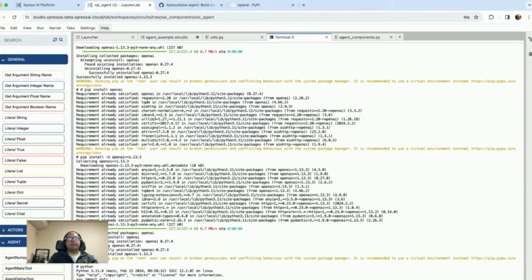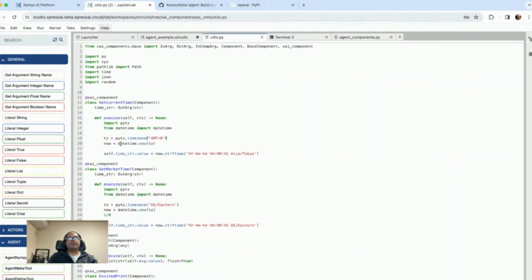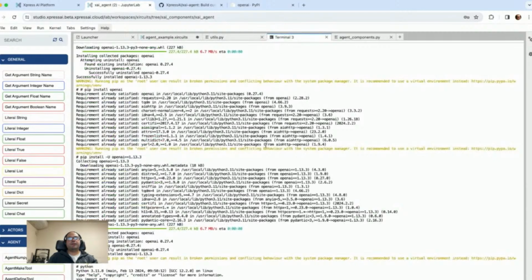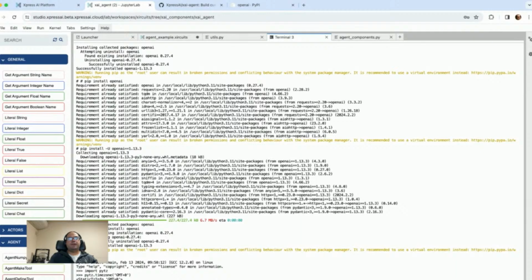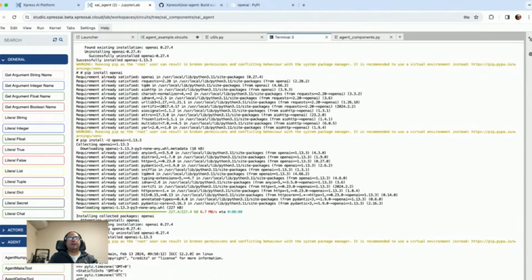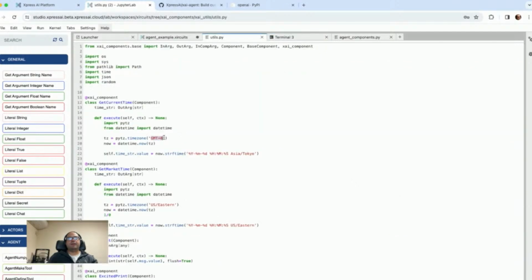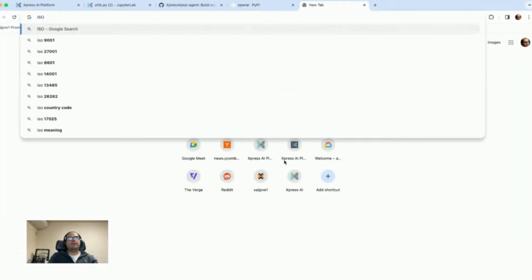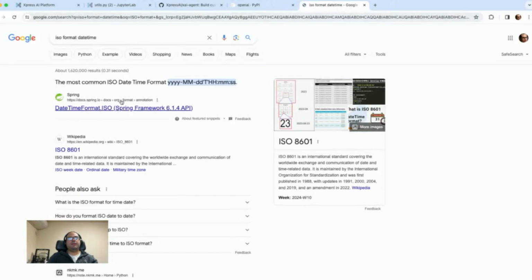Import pytz. Time zone is what it's called. Time zone, GMT plus 0. I do UTC. Okay, I think I can do UTC, so let's do that with UTC. And the ISO format datetime. Let me see what that looks like.